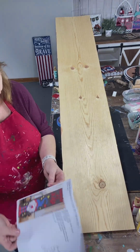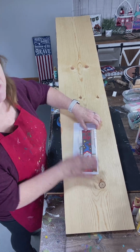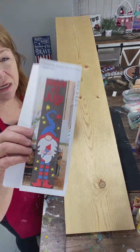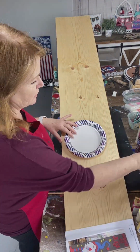So right away, I'm going to say, I was thinking about going white on the board, but where my porch leaner is on the front of the house gets a lot of dust. So I'm going to go with a goldish dark brown. So what do I mean by that?